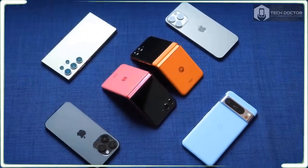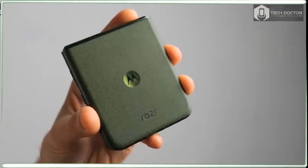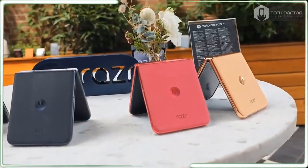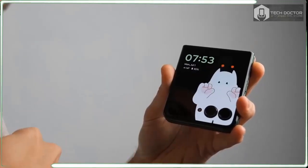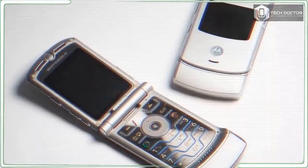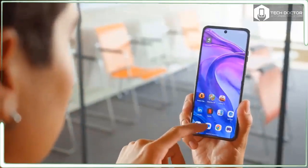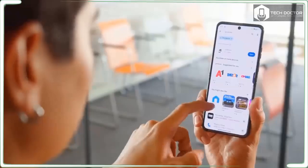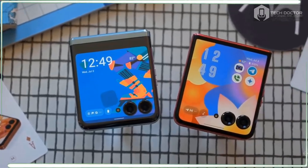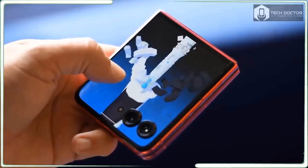This year's Razr Plus is a worthy upgrade on paper that packs a larger external screen, bigger battery, faster processor, and a new telephoto camera to get you closer than ever before. However, keep in mind that several key AI features are coming later. In my Motorola Razr Plus 2024 review, I'll tell you how much of a bigger upgrade it is over its predecessor and whether or not this new Razr has enough substance to convince you to choose this $999 device over other traditional slates. And for viewers outside the US, be aware that the Motorola Razr Plus 2024 is known as the Motorola Razr 50 Ultra in the UK and Australia.